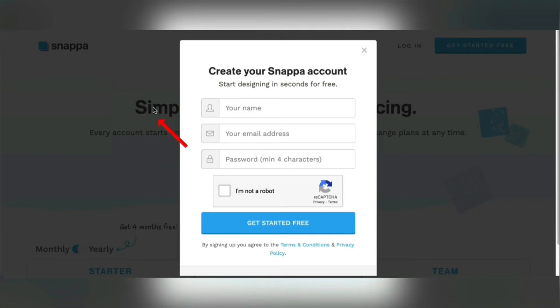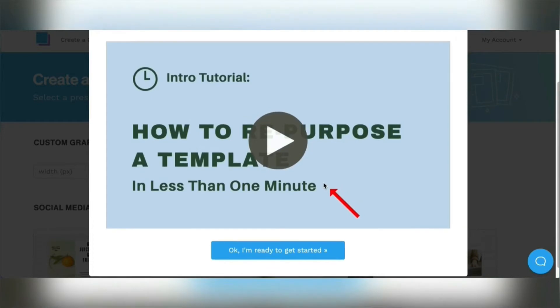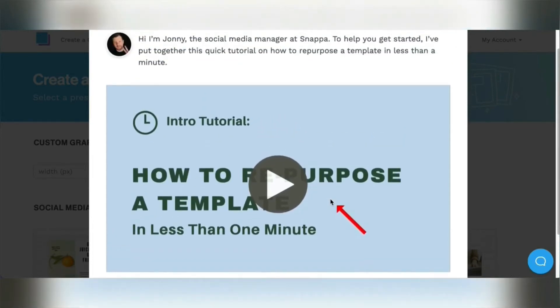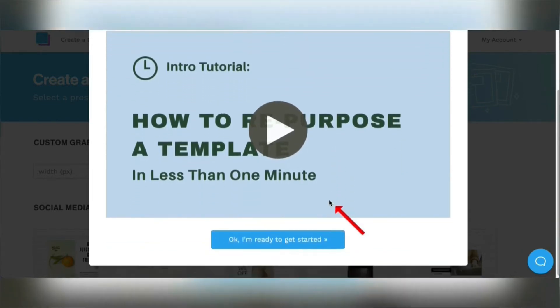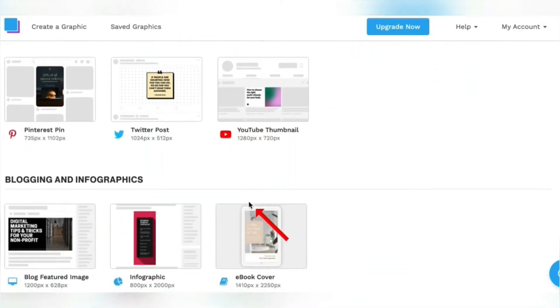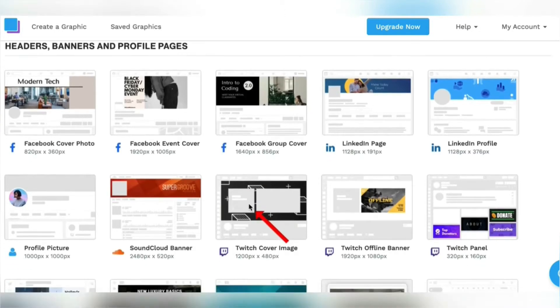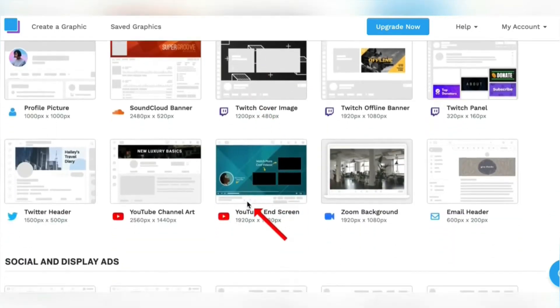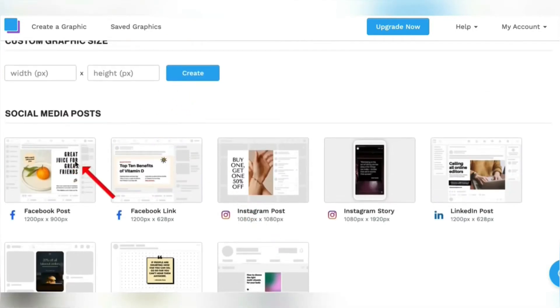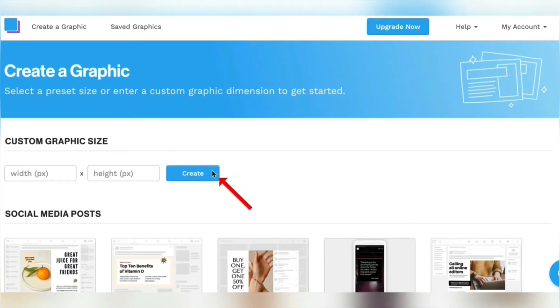Just put your name, email address, and a password, hit I'm not a robot, and then get started for free. Right after you sign up, a little tutorial video will pop up — I'd suggest you go ahead and watch it, it's about a minute long. Once inside, you can see they've got pre-made templates for just about any kind of post — social media, e-book covers, anything you could want. These are pre-fabricated dimensionally and ready to go. All we're going to do is click on one of these, hit create, and then edit the text and pictures. Keep this open in a tab and open up a new tab.